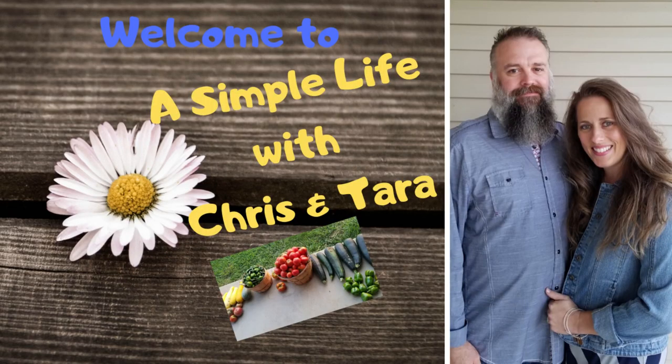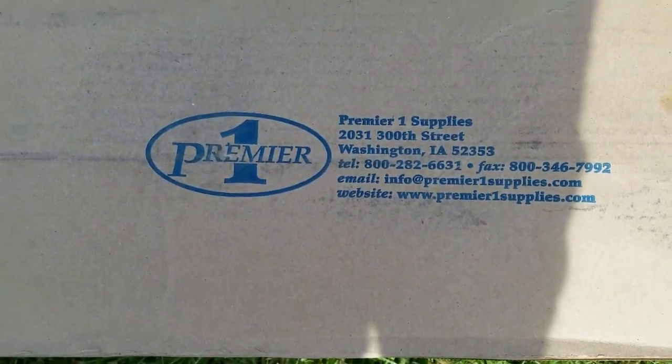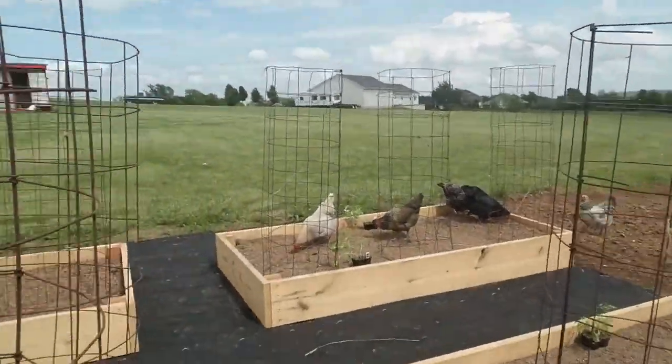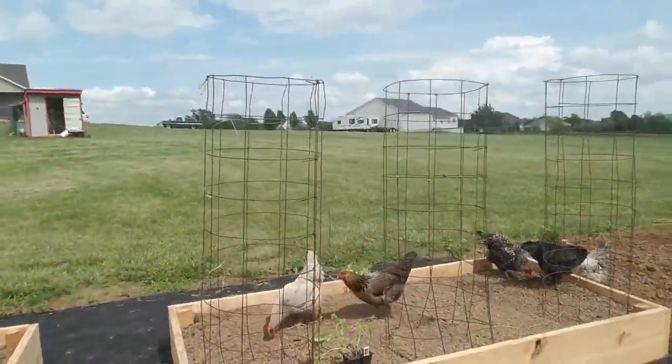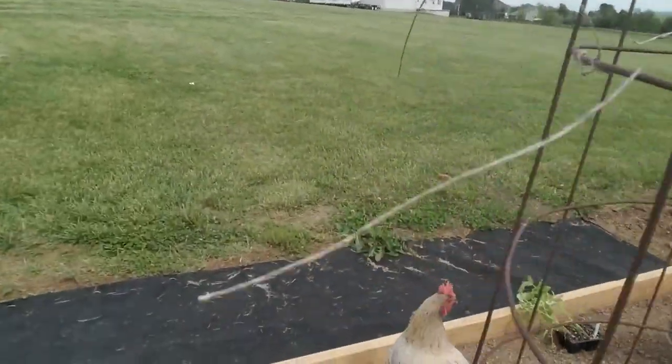Today we are out in the garden again and we are excited because we got mail. As some of you saw on our Facebook group, we got a package in the mail and it's going to hopefully help keep the chickens out of our garden. And actually, they haven't been doing too bad. And other critters. Yeah, maybe we'll keep other stuff out too.